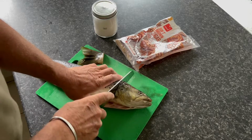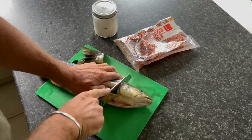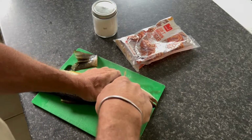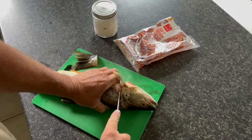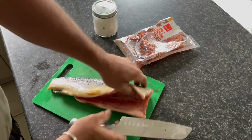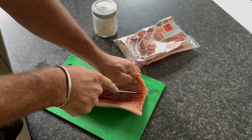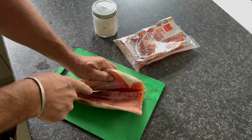So I cut off the tail and the head of my fish. You don't have to. But I've only got a small smoker, so it just makes it a little easier. And then you want to butterfly your fish. So you can see here, guys, I just run my knife down the backbone of the fish on both sides, running through all the ribs and all the pin bones. And then you can fold it out.